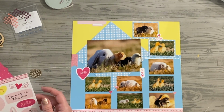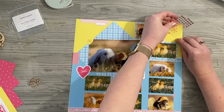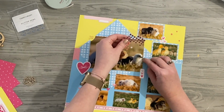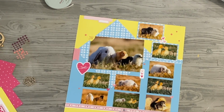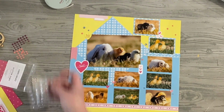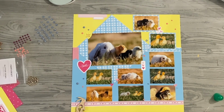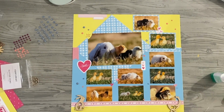The kit was called, I believe, Smitten, if I'm not mistaken, or maybe that was just the paper name. That's a great question, but I don't even think it's available any longer, which I don't want anybody to shoot me over. However, I really made a commitment this year for 2023 that I was going to be using the things that I already had in my stash.